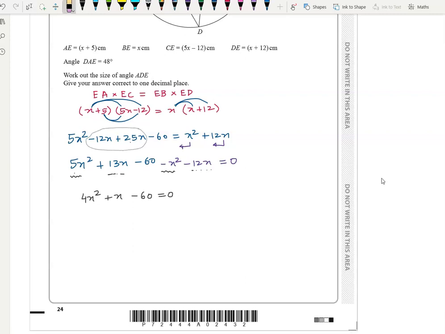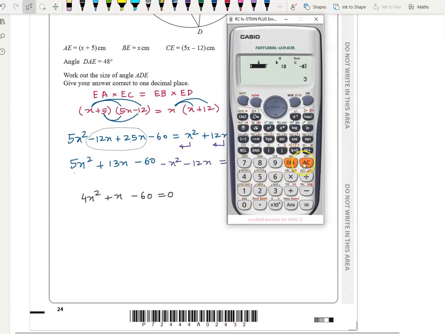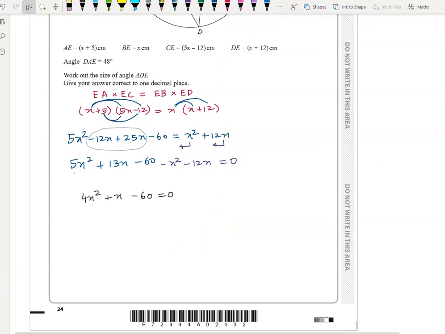So now again we have a quadratic equation we need to factorize and solve. Now what we'll do is, let's use the calculator to get the answer. So we are already in mode 5 3. Just enter all the values. The coefficient of x square is 4, so 4 equal, the coefficient of x is 1, so 1 equal, and the constant c is minus 60. You get a first answer 15 by 4. So when you write it here, you will write minus 15 by 4. So one factor is minus 15 by 4.